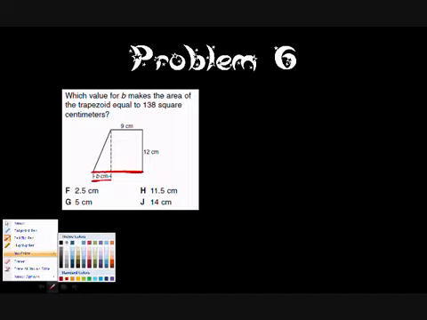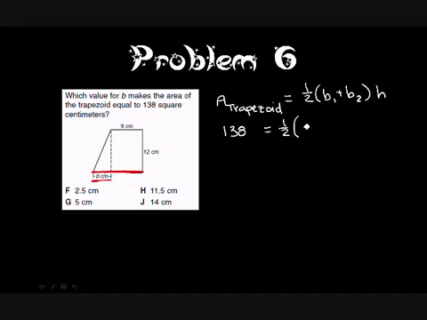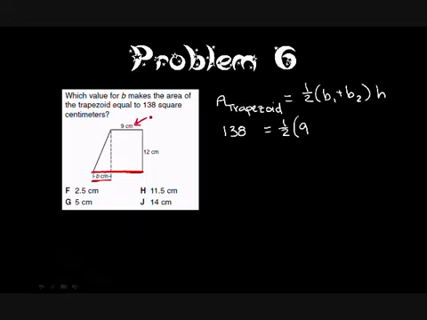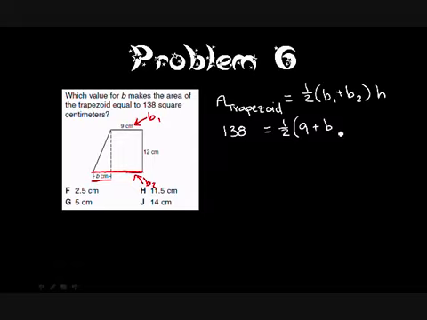Okay, so the formula that we're going to use for a trapezoid is 1/2 of the 2 bases added together, and we multiply that by height. So they tell us that the area is going to be 138, so I'm going to substitute that in. 1/2, B1 is 9, so remember that this is B1, and down here would be B2, or the top one could be B2 and the bottom could be B1. It doesn't matter which is which, as long as you know that those 2 sides are your bases. So we don't know B2 yet. And then the height of our trapezoid, of course, is 12.